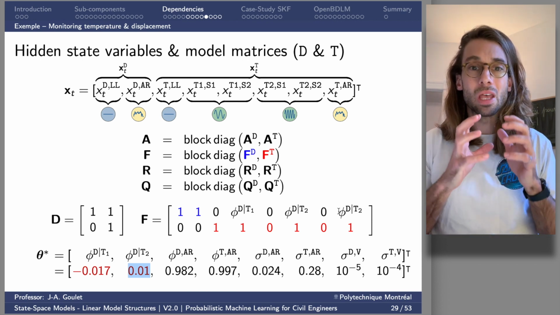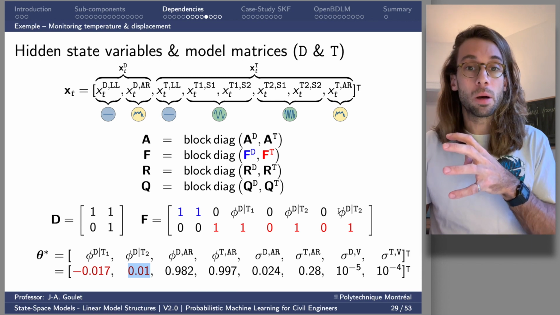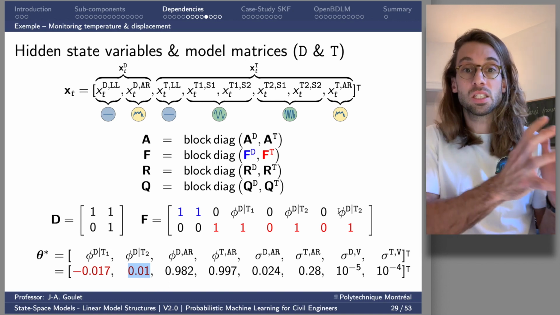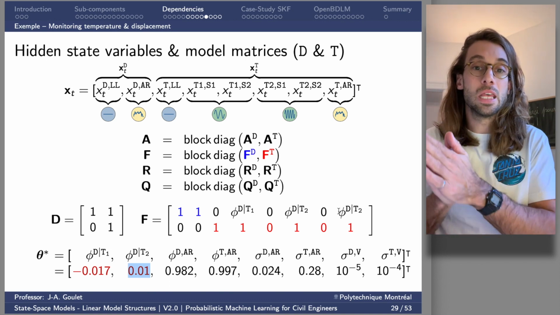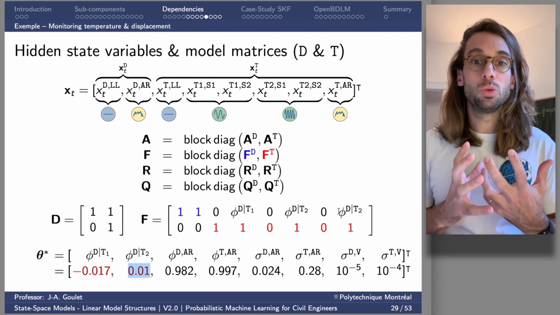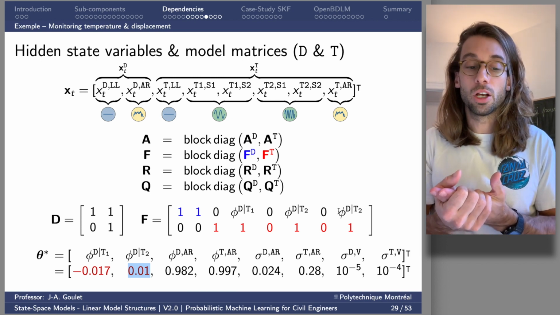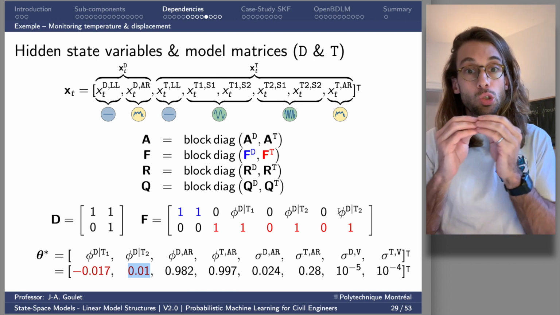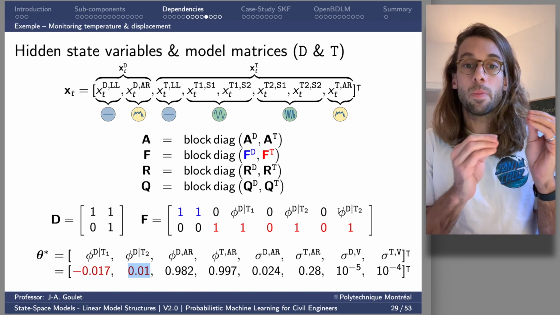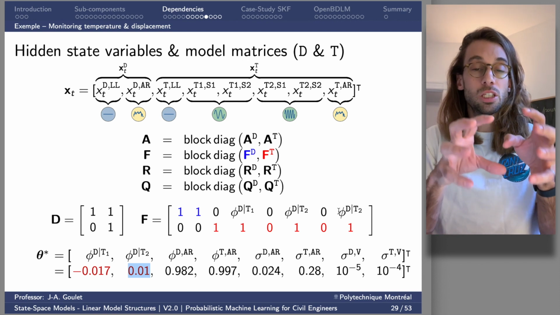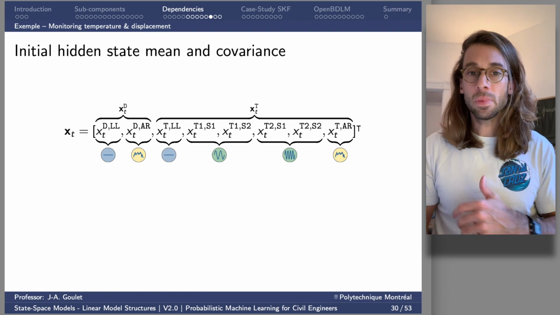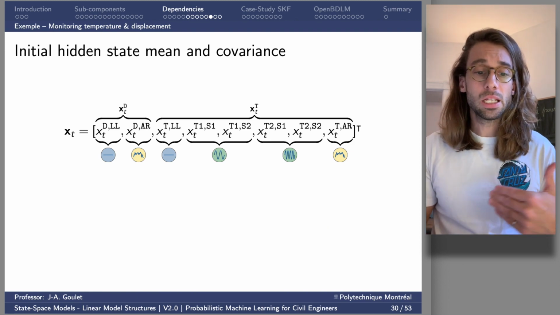Okay, so here it shows how important it is to separate the time series into subcomponents if we want to model dependency, because some subcomponents are going to be positively correlated, and some others are going to be negatively correlated. If you had wanted to do simple linear regression between the two time series, it would simply not have worked, because you have confounding effects: the short-term effects are positively correlated, and the long-term effects are negatively correlated. So if you want to model that dependency, you have to divide your time series into its subcomponents as we have done here.